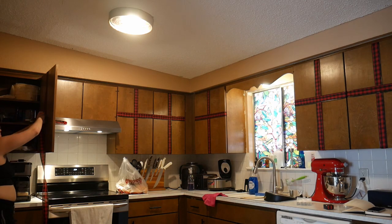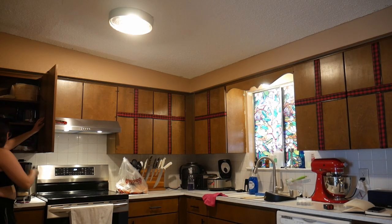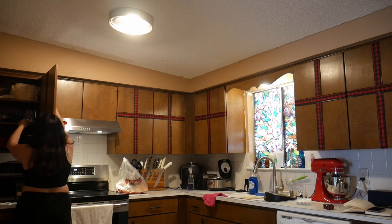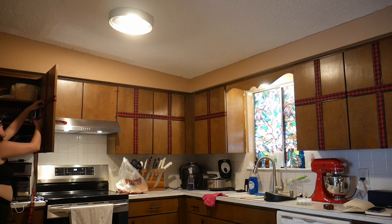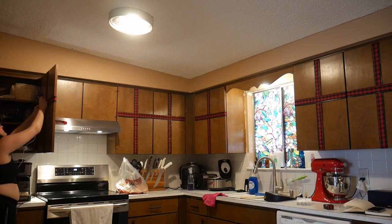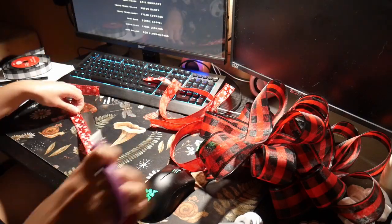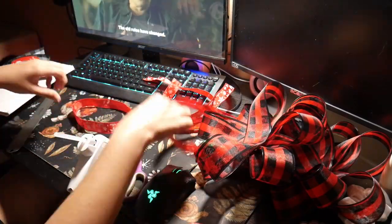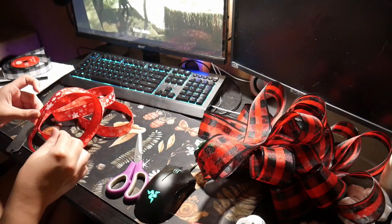You don't actually see it, but you do see me making the bows here in a second. Shout out to the video that I saw for this. I'm going to link it down below because I don't know who this woman is, but she is so dedicated to bows. I grew up with my mom making a lot of handmade decorations, so I know the behind the scenes. I know how to cut fabric. I knew to use these shitty scissors, because there's wire inside this kind of ribbon. I knew a couple of tricks, but actually figuring out what kind of bow, I'm so grateful to this video for helping me.